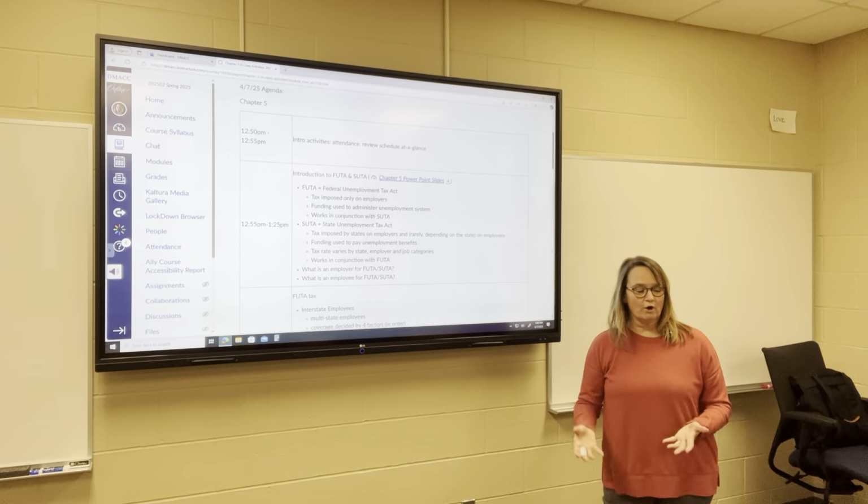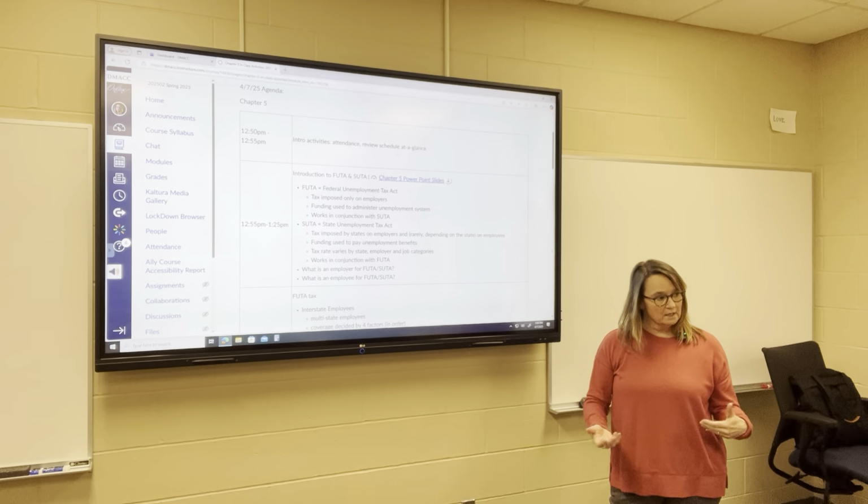But just recall that we used that Form 941 when we were reporting those taxes. Now with the unemployment taxes, we have a different form that we have to become familiar with. It's called a Form 940. Luckily, it's only filed once a year. And the rules for depositing those FUTA taxes are a little bit different. They're less complicated than the rules for depositing the federal income tax, and Social Security and Medicare tax. So we'll go through what those rules are as well.